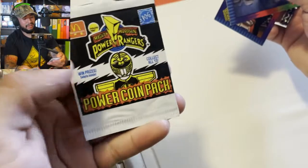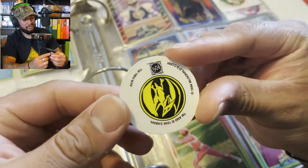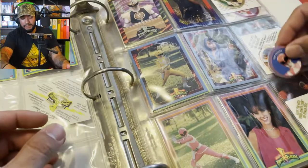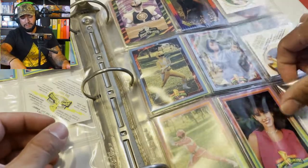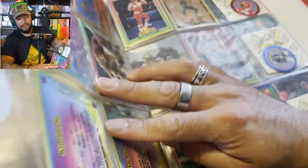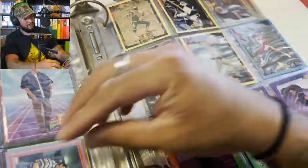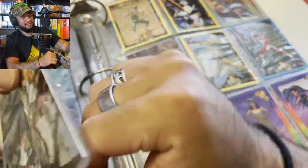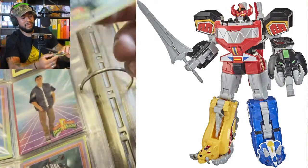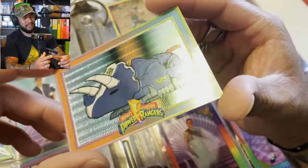That one is really neat. I like that he kept that — that's really cool. So I believe we have all 13 coins. I don't know if that's worth anything — I won't be getting rid of this, as it means a lot to me. I'm a huge Power Rangers fan. I've always wanted to be a Power Ranger for Halloween and never got the chance. They even have the Megazords — I used to have a huge version as a kid!